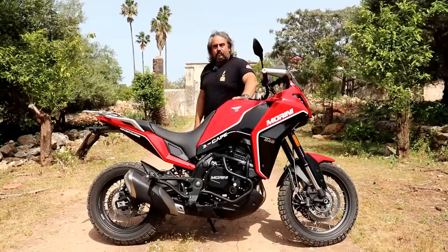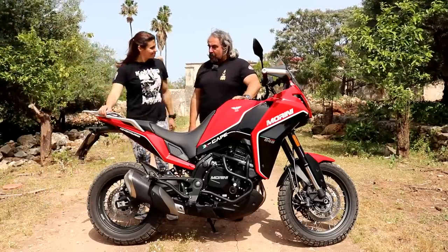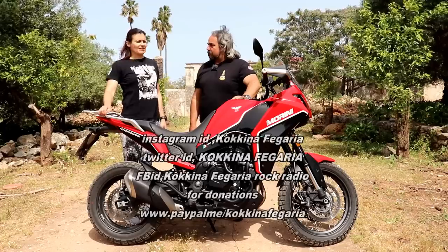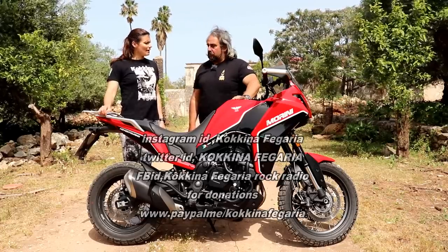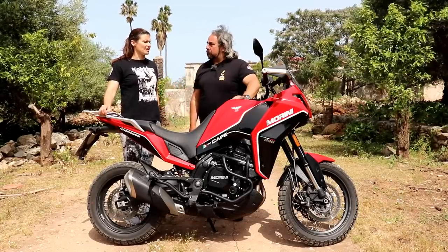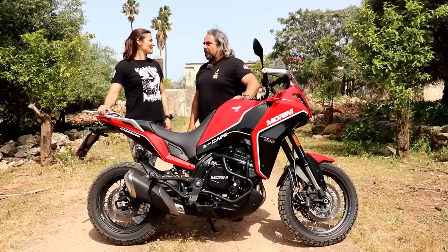Georgia. What do you think, Georgia? First of all, it's extremely good looking. Extremely. I feel safe riding it. And I would love to have it in my bike collection. In your everyday, yes. For everyday use.